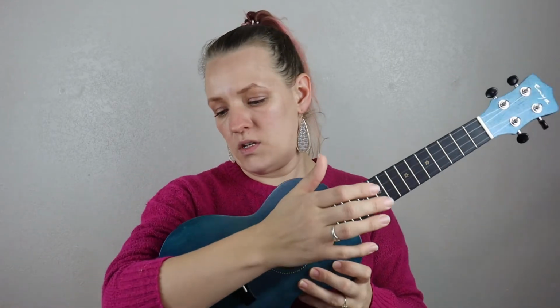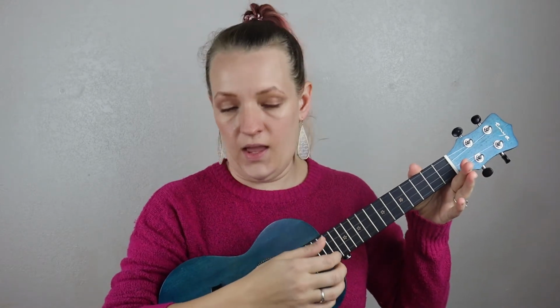Really, whenever you stick your ukulele into your elbow pit and hold it next to you, wherever your hand falls on the ukulele is a great place for you to strum.